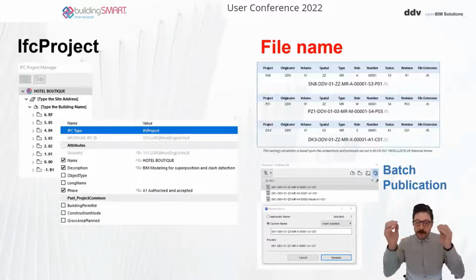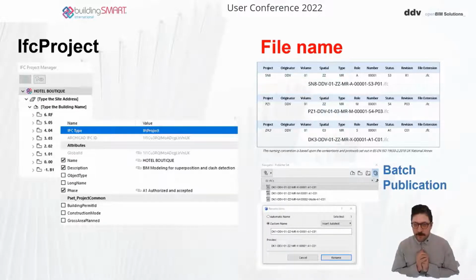You can previously create your file set, establishing the different naming convention rules, and you can create the names of your files before exporting them.